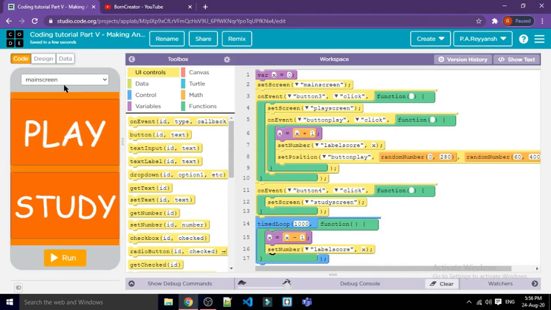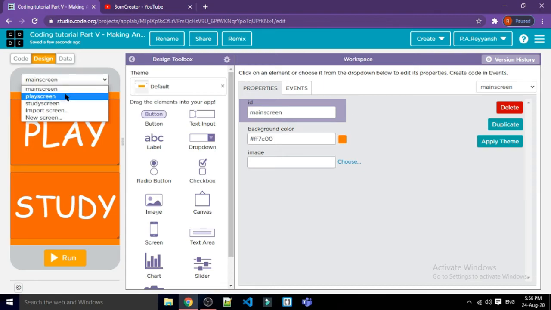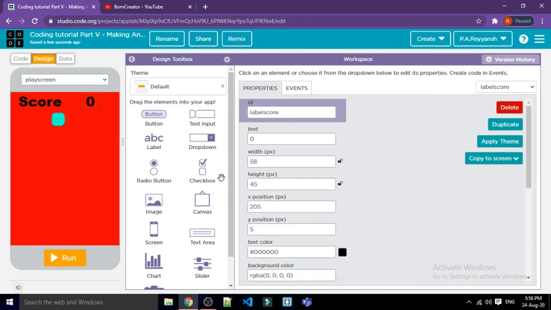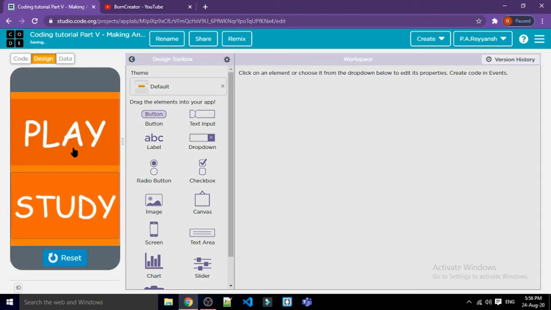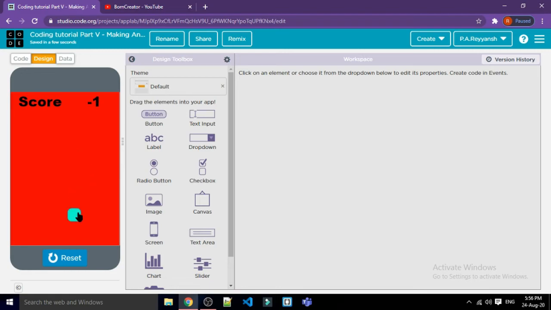Oh, I get it. The designing is a little wrong because the width is not enough to hold the whole minus something number. So we can increase the width to 150, I guess. Now let's check. The user has to click really fast to keep the score positive.